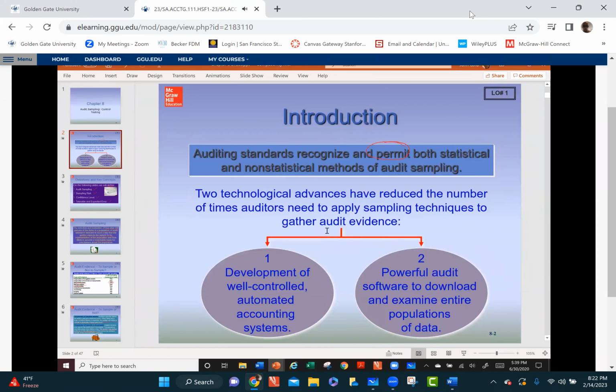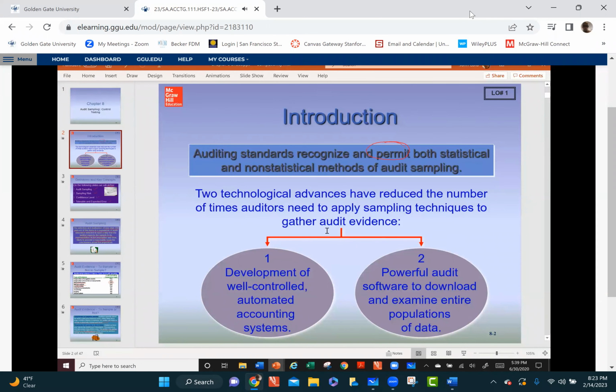The beauty of the statistical method is that it's going to allow you to quantify just how precise your conclusions are based on your audit sample. Whereas with non-statistical sampling, you can't talk about things like confidence intervals, ranges, precision, that sort of thing. You just draw your conclusions, but you can't quantify how precise you're being. With statistical sampling, we can quantify. We are 95% certain that the account balance does not exceed X, and then have that determine whether we're going to qualify our opinion or give an unqualified opinion.